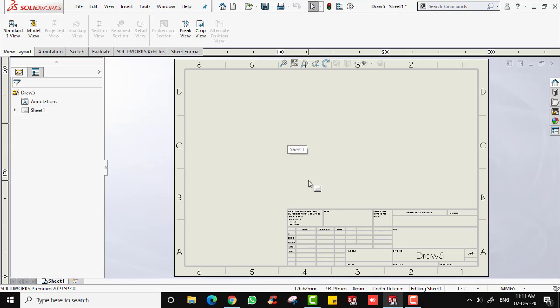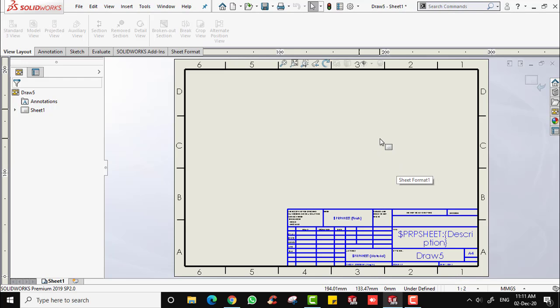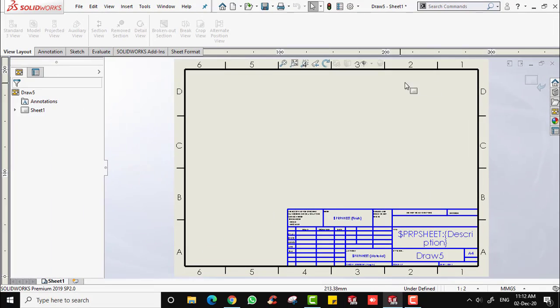At the bottom over here we have the standard provided title block. However, we are not going to use this title block. Instead, we will make our own title block, which is much simpler compared to this one. Now, when we do stuff related to the title block, we need to do it in sheet format. To enter this sheet format, simply right-click over here on this sheet and select Edit Sheet Format. Now, you know that you are in the sheet format when you have this icon over here, which indicates that you are in the sheet format. Also, this line turns black and this title block is blue.